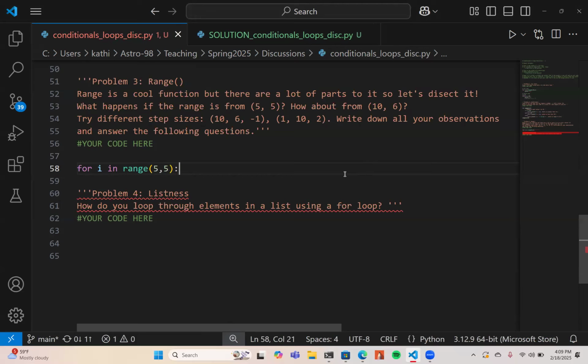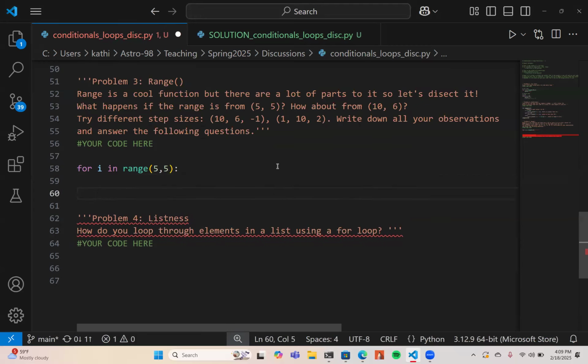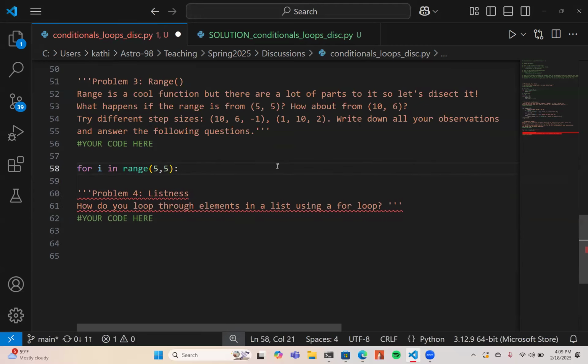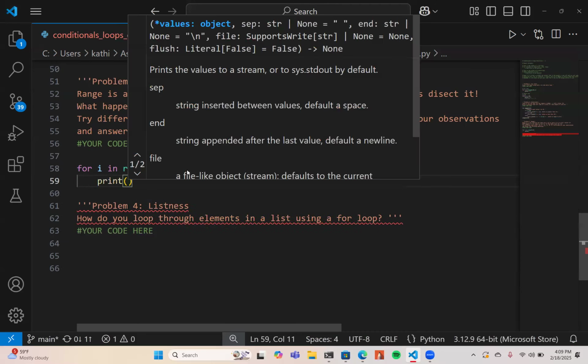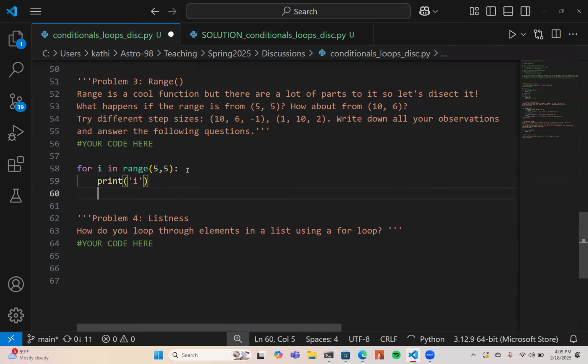I'm going to go over all of these in a minute, but just for now, think about these and write it in your file, and then we're going to go over all of them. So I'm just giving examples. If you had a range from 5 to 5, what would happen? If we were doing the function above, print i, right?